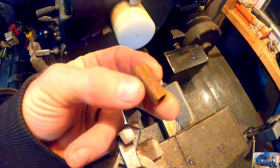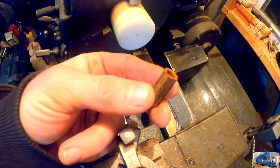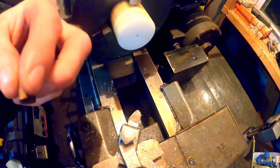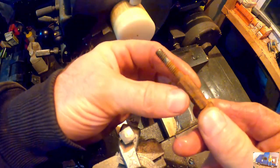Try to drill it so we can press in the steel sleeve. This will keep the plastic from wearing out around the bolt, and then this will spin. We'll get a new bolt, but the sleeve will spin on the bolt.